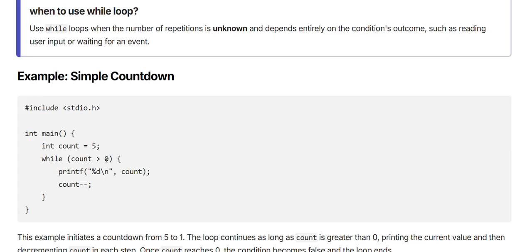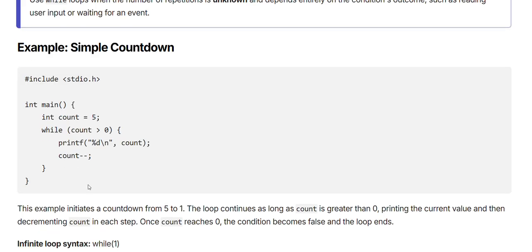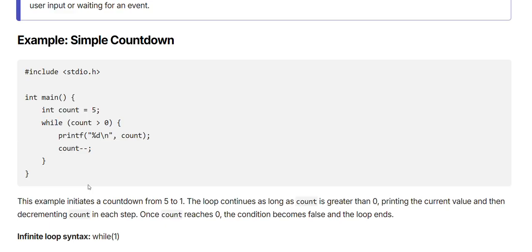The code inside the curly braces will continue to execute as long as the condition count > 0 is true. Here, this is count--. This statement decrements the value of count by 1 in each iteration of the loop. Therefore, the output of this example will be 5, 4, 3, 2, and 1. To obtain an infinite loop for while loop, we have to replace the condition with 1.